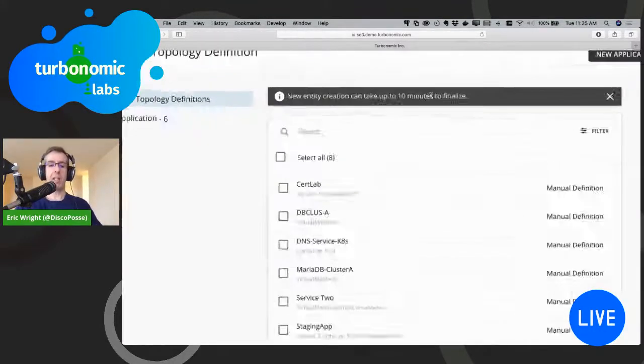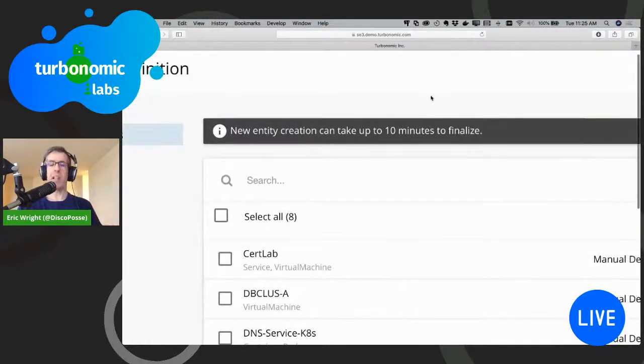And as I mentioned, the only downside to doing this completely live in a live demo is that when we do the topology definition, we create this definition that's manually defined, but then dynamic from that point forward based on the criteria set.